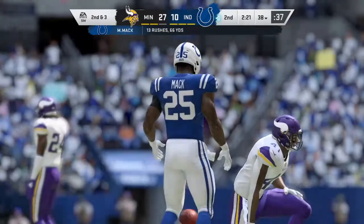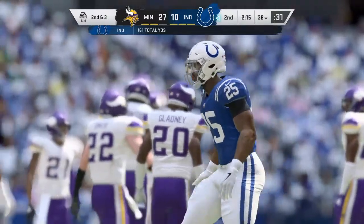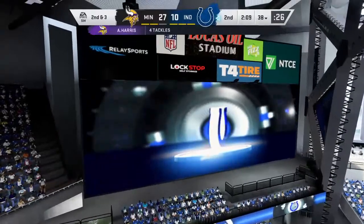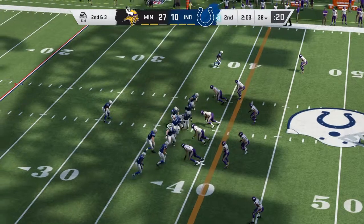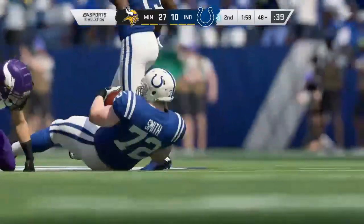It's a 7-yard carry to set them up with a 2nd and 3. Well, no matter how they phrase it, staying on schedule, staying ahead of the sticks, whatever you want to call it, 7 yards on first down, that fits the bill. So they'll come up after the gain of 7 on a 2nd and 3. This is Mack on the counter. And he loses the football a second time.